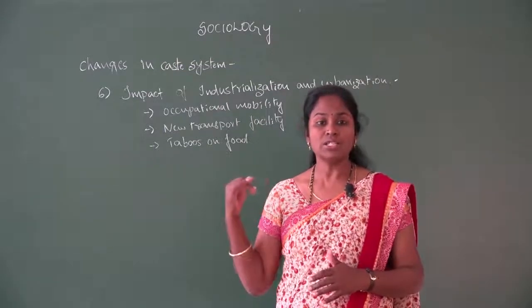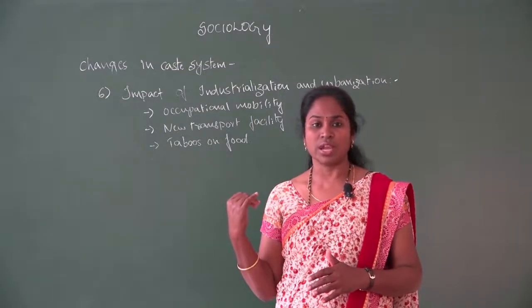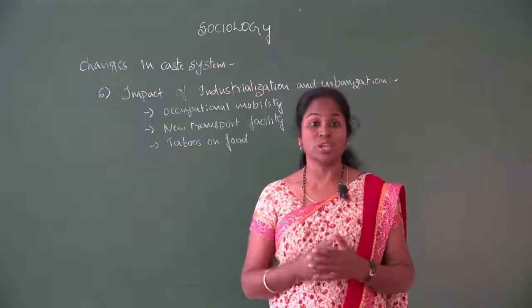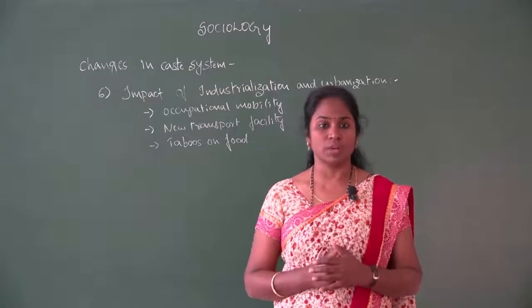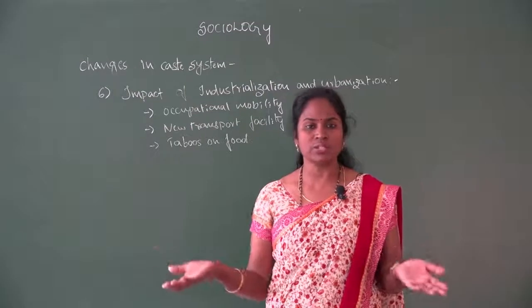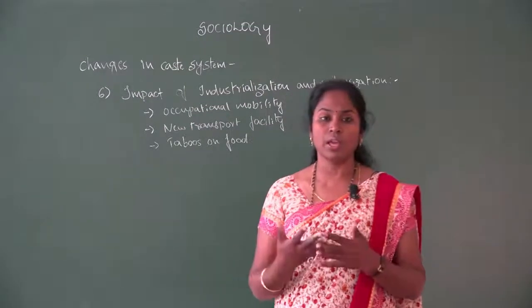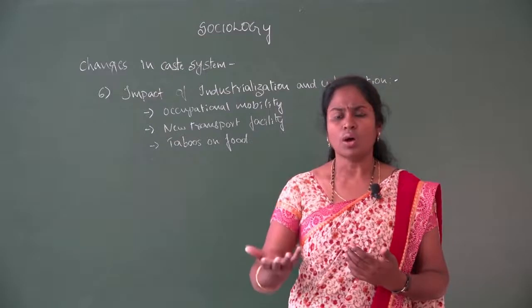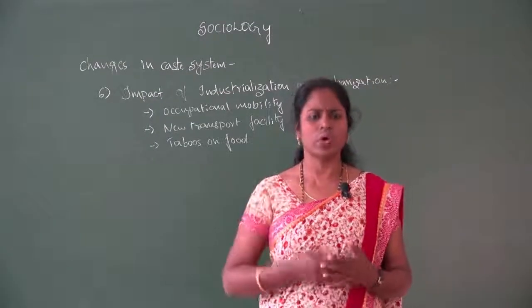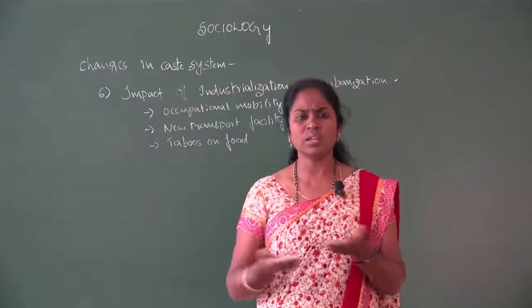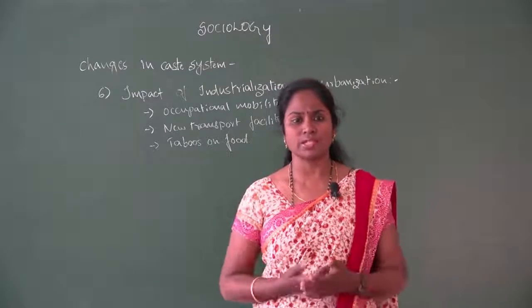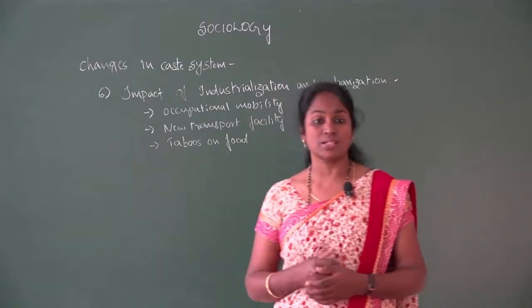But once we could find the changes in the society, because of industrialization, people started changing here. Their food habits started changing and they could accept food because hotels and all these things were introduced. When people came to urban areas, in search of food they had to go to hotels. So they started going to the hotels. In hotels we can see there is no discrimination. People started having food from any person, any hands. So this was a change in the caste system.